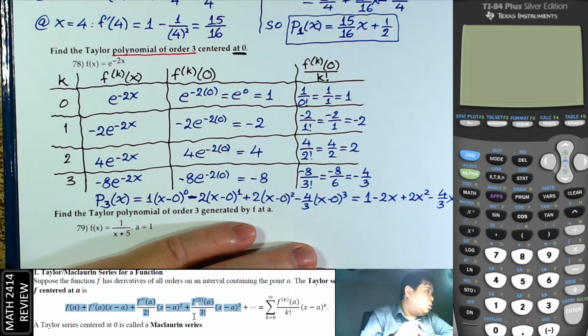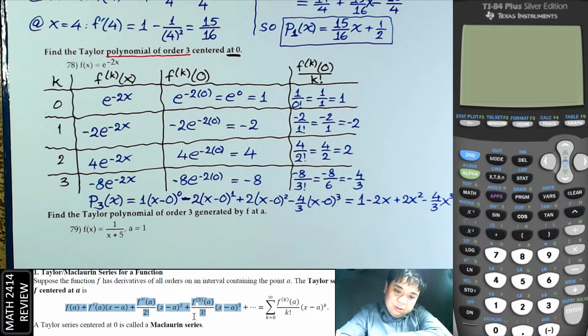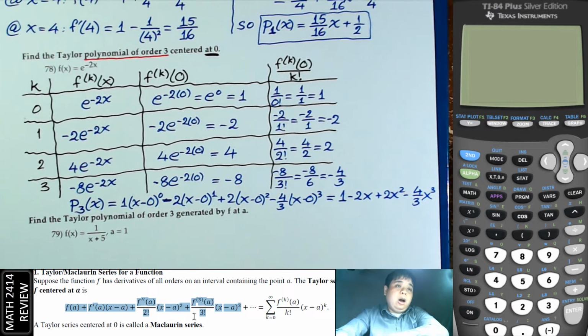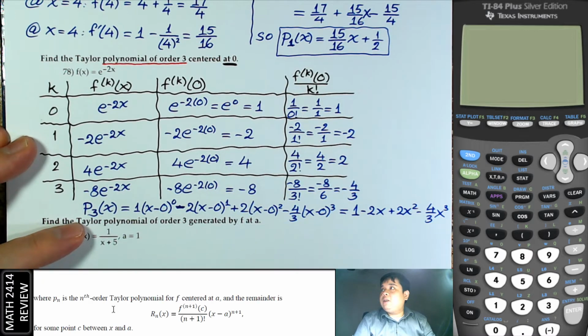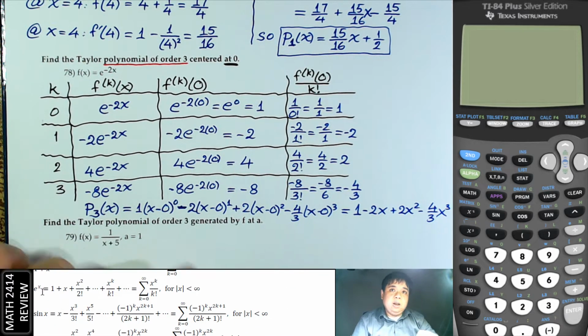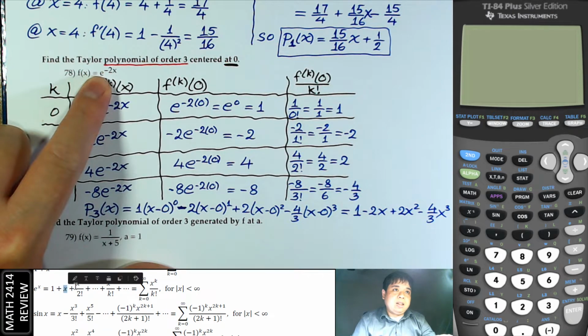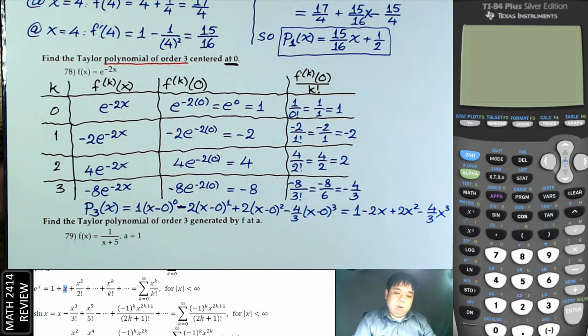Right, so that's what we have. Of course, we can also use the table for e to the x here, over there, and all we do is just substitute negative 2x into this x on each of the x in that Taylor series, and we would have the same thing.